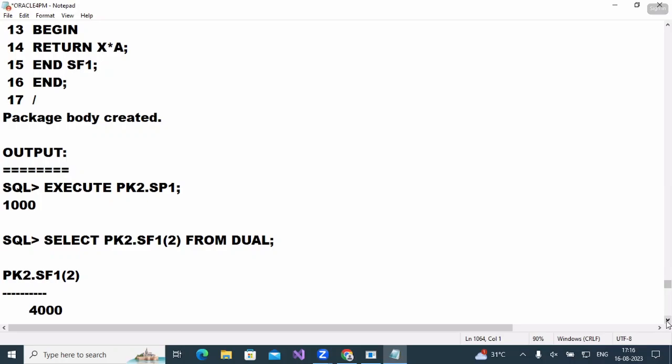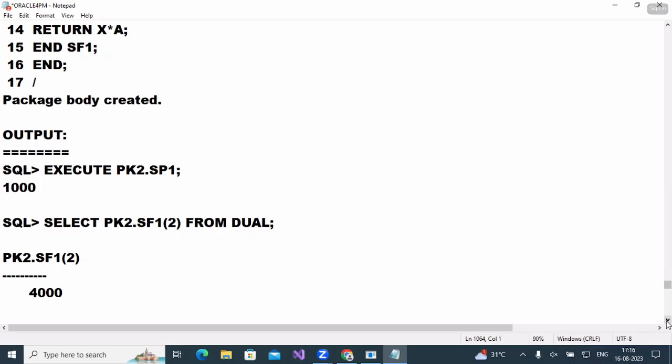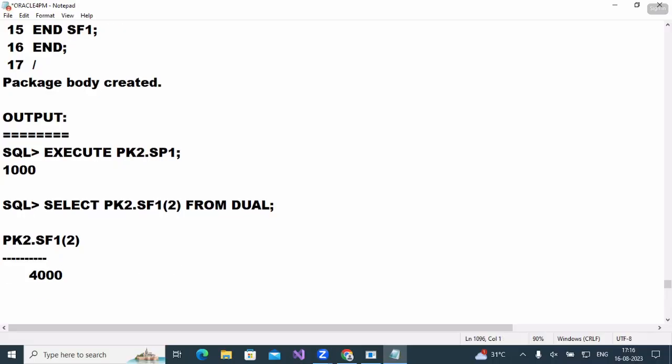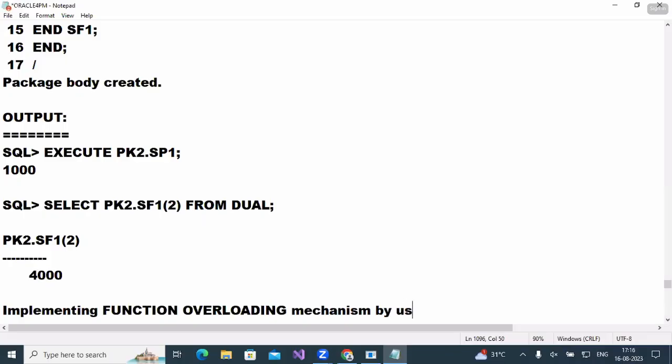Okay, right. So you can bind your required procedures and functions like this. But in PL/SQL, with the help of packages, we can do one more implementation here: implementing a function overloading mechanism by using a package.